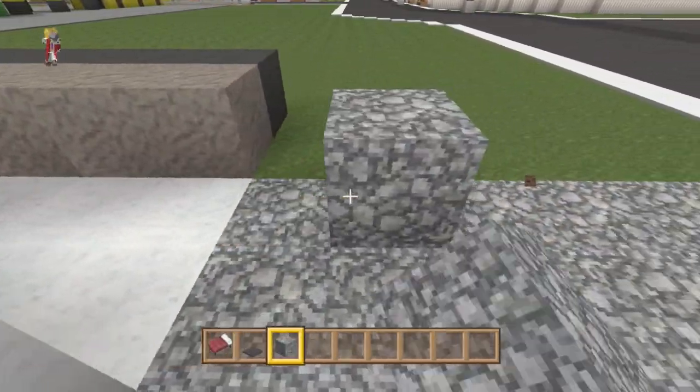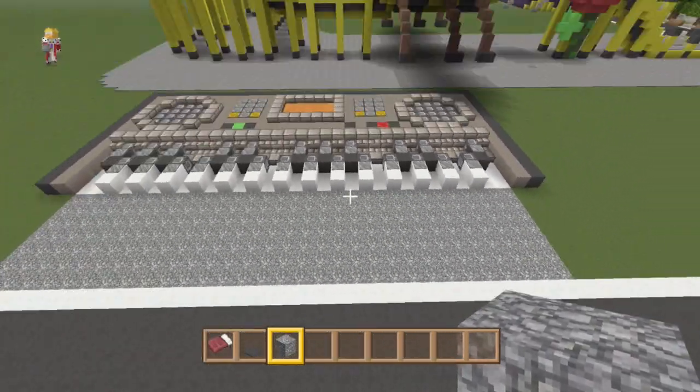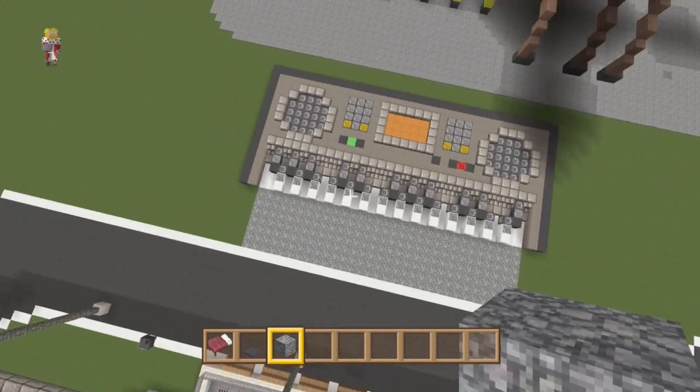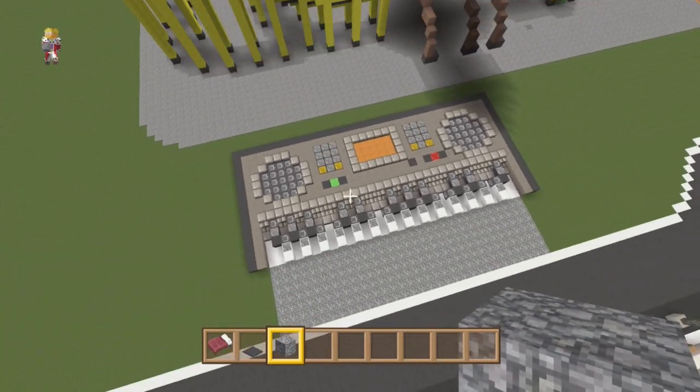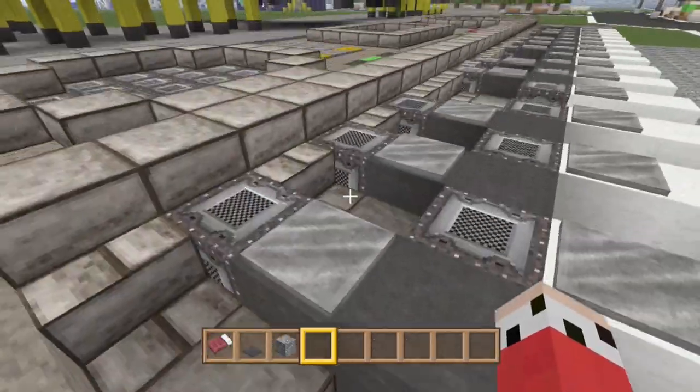Alright, guys. I done it. I managed it. And I only messed up once, I think. I just put a little bit of a gravel bit down there just before the keyboard. That looks so cool, though. It really does look like a keyboard. It looks like my keyboard, at least. And, yeah, it works. Look, if we jump on it.